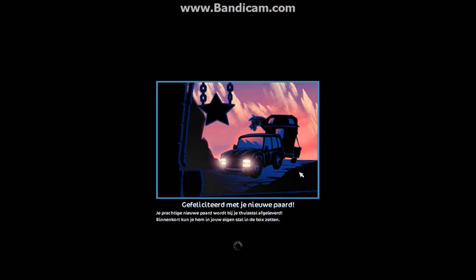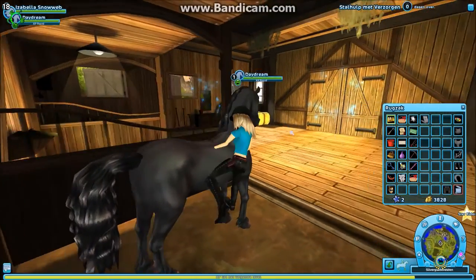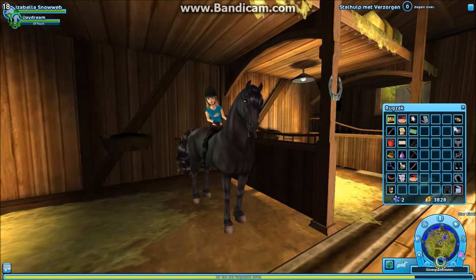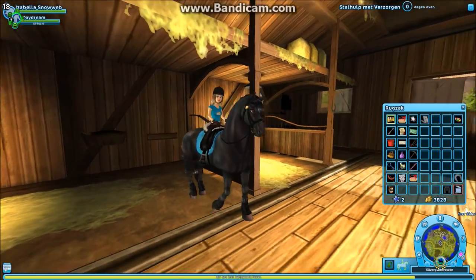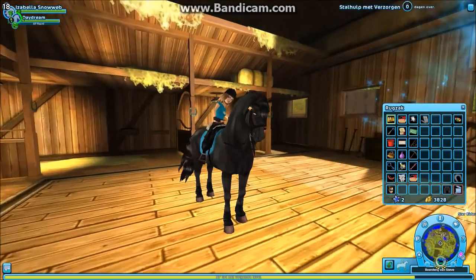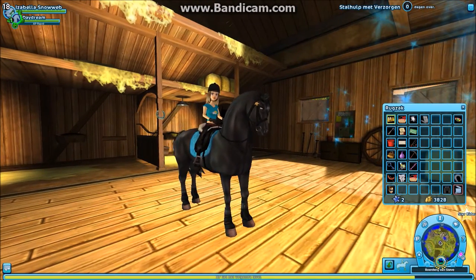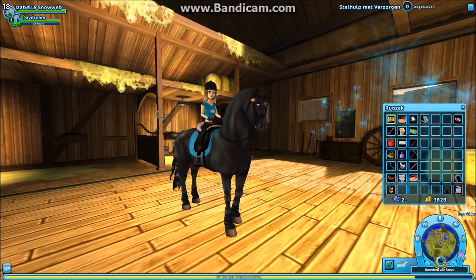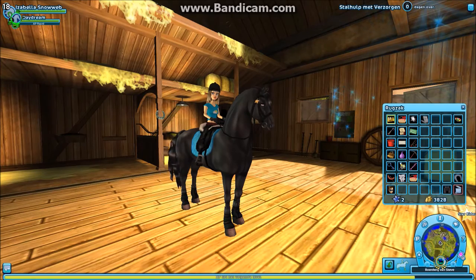Congratulations with your new horse. I'm gonna check her out in my stables. So I'll see you in my stables, guys. Oh my gosh, guys. She's so adorable. And I'm gonna put on my light blue set. Oh my gosh. Look at her. She's so adorable. I really love you, Daydream. I'm gonna check out how she walks and how she gallops and that kind of things. And I'll see you soon with some more news.